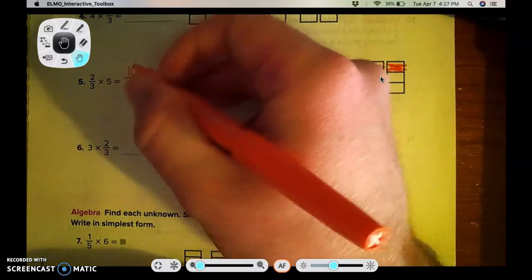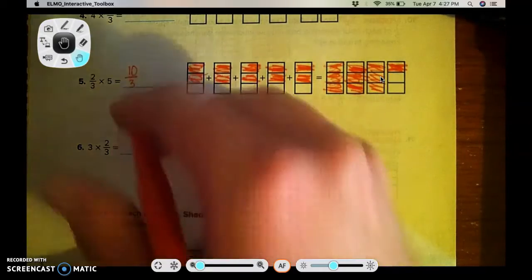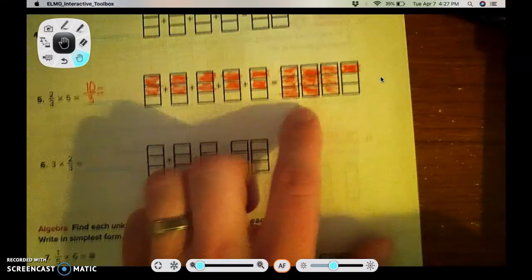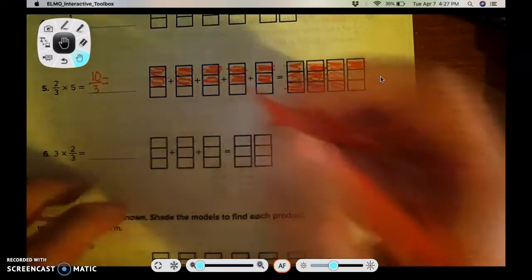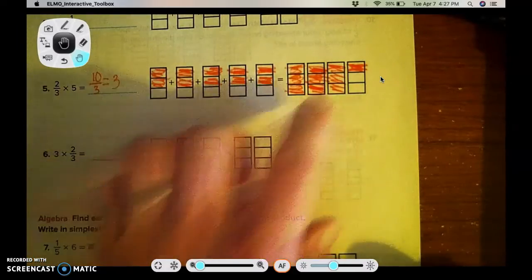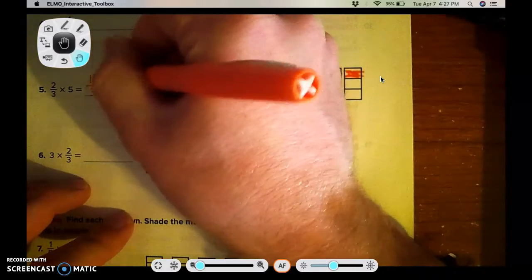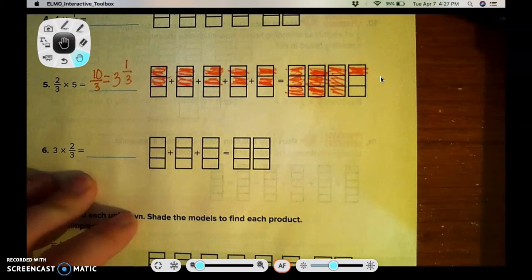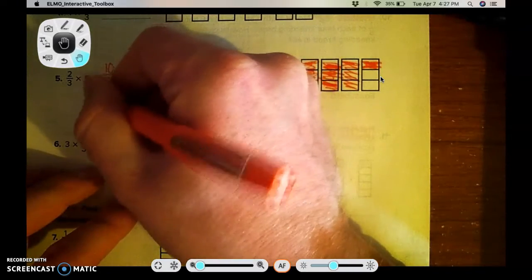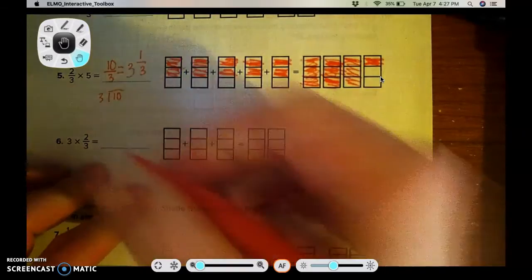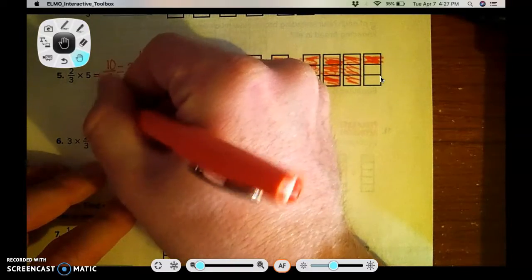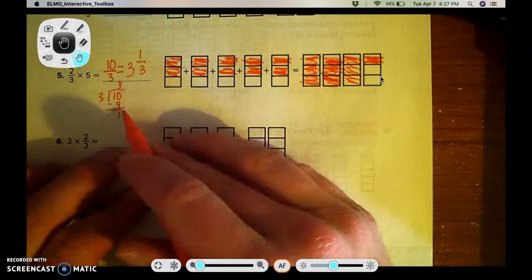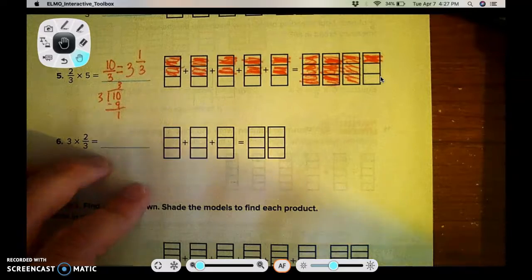And I can make this improper fraction into a mixed number, if I wanted to. If I look at my model here, I have 3 whole numbers filled in, and I have 1 out of 3 as well. So 3 and 1/3. Another way of saying that would be to take 10 divided by 3. That's going to be 3, which is 9, with 1 left over. Same thing that we just showed here. 3 whole numbers with 1 left over out of the 3. Hopefully that helps you out.